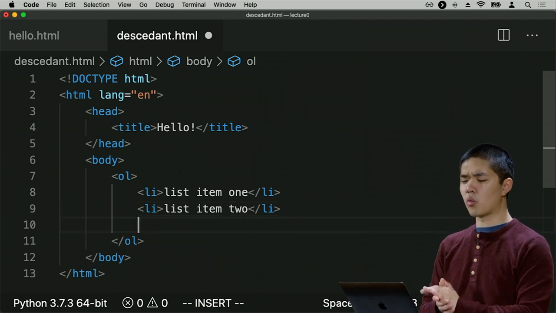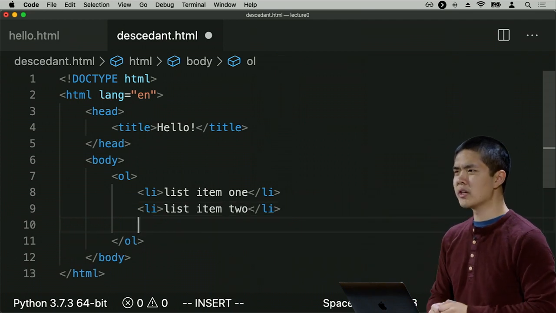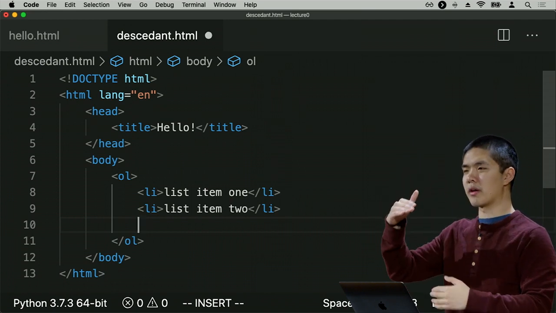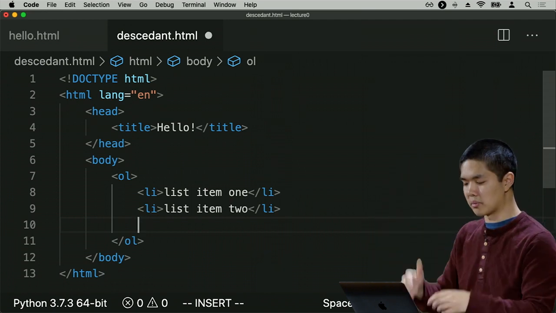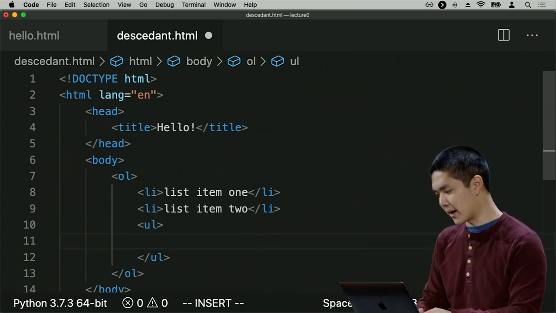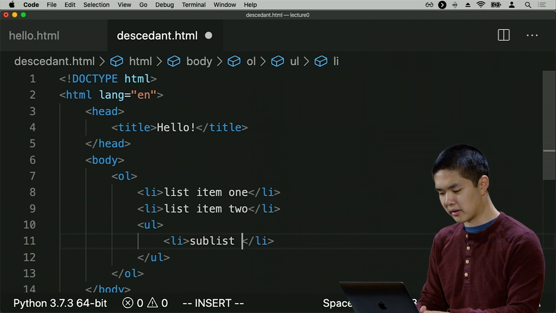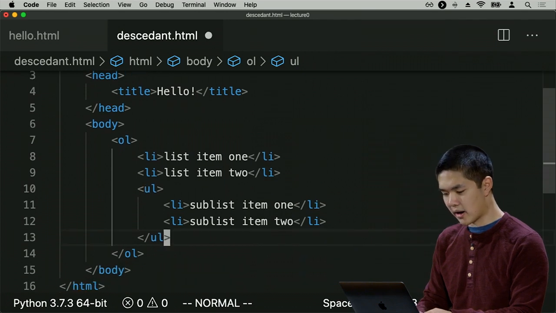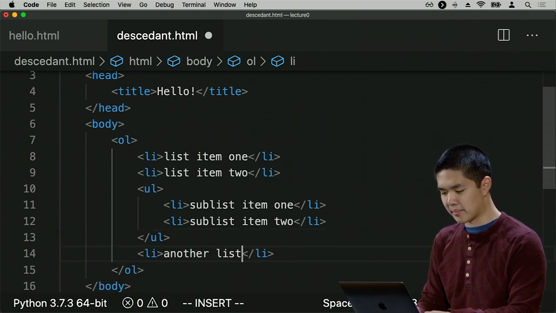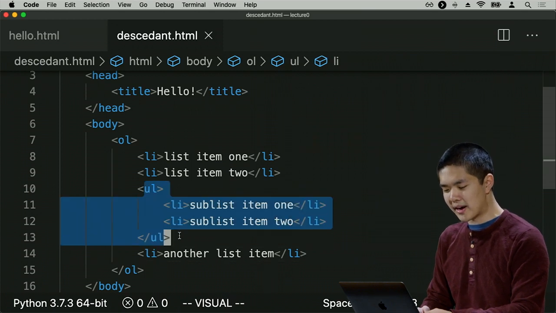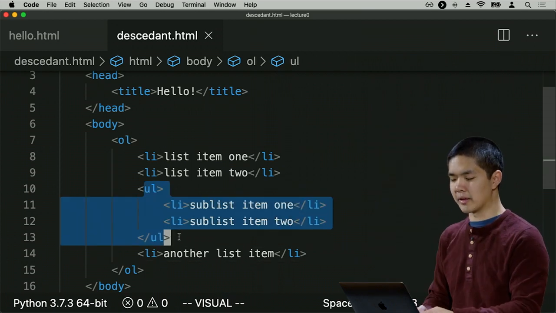And it turns out with lists in HTML, you can nest lists inside of other lists. Maybe you've seen bullet points where there's nested bullets inside of other bullet points. I can do that here. I can add an unordered list and create a sublist, like sublist item 1 and sublist item 2. And maybe down here, here's another list item, such that now I have a couple of items, but some that are inside of an unordered sublist.